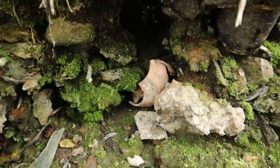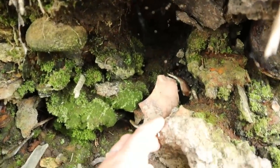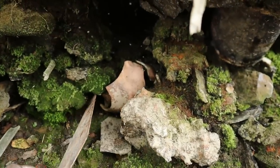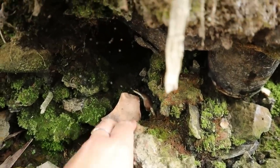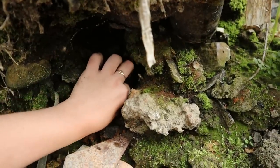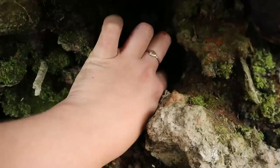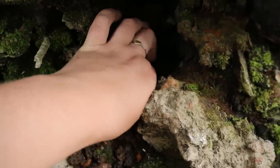Tom has very kindly pointed out that there is a doll's head here and it's shattered, but there might be. So let's try and get this out. Okay. So there's this bit on the eyebrows. Oh, there is more underneath, isn't there? And then this is more of it, isn't it? Oh, I wonder if the eyes are going to be here. Let's see. The more of it.